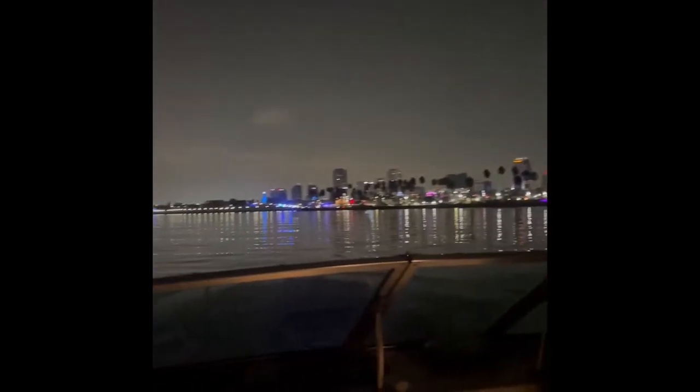Long Beach Harbor is just so incredibly beautiful at night. Just the colors of everything. Here we are going by the Queen Mary. Pretty haunting at night, but just beautiful.